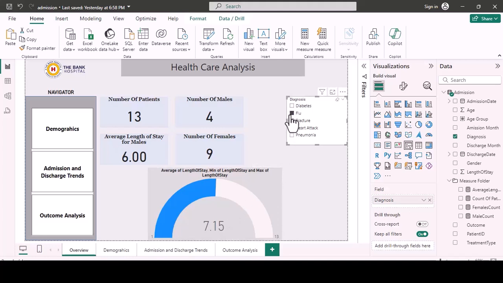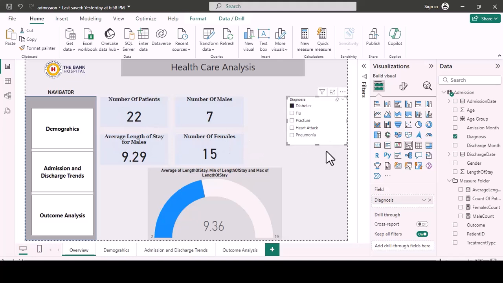You can check the whole thing here. You can also check for diabetes, right? For diabetes, the total average length is 9.36, and then the average length for males is 9.29. Females is 15, and males are 7, and the total is 22, right?